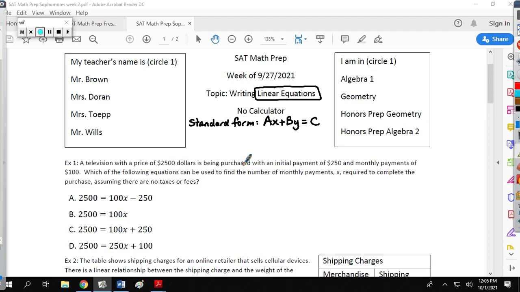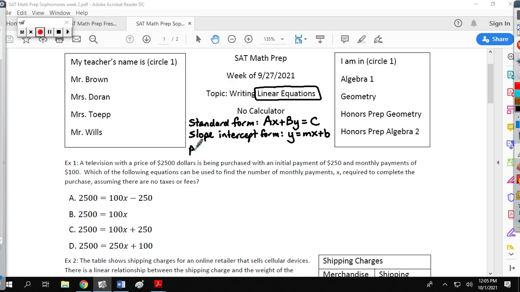Example 3 has an example of an equation in standard form. So if you look down at example 3 on your paper, you'll see a standard form equation. Now that one is a lot less important than the other 2. Okay, everyone in here should be familiar with the idea of slope-intercept form, which is y equals mx plus b, where m is the slope and b is the y-intercept.